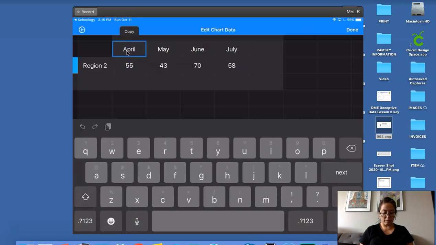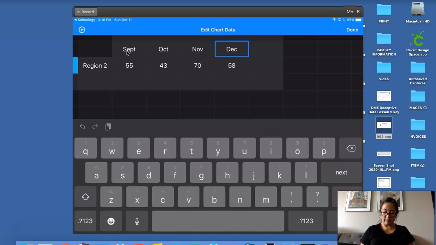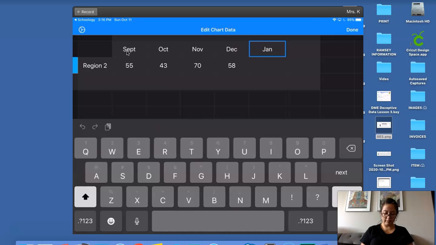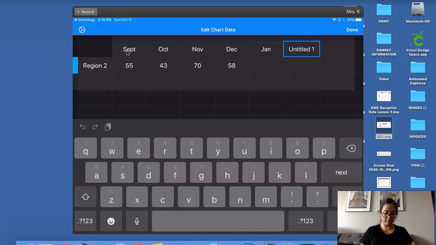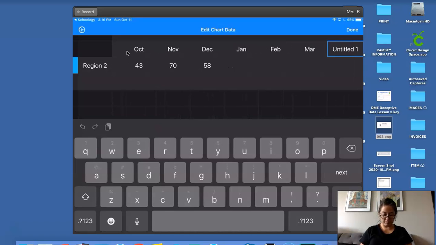The second thing we need to do is add all of our months, and we have up here I think it's September through October, so I'm going to actually just abbreviate, and I'm going to add my months: October, November, December, and so on. You can click next to get all of the months in there. Remember, there are 2 for March and 2 for April, so make sure that you put them in twice.